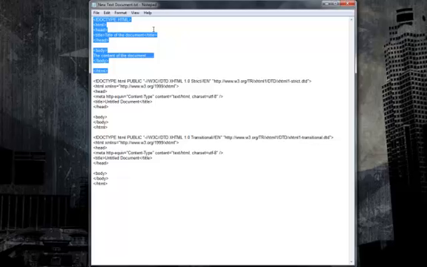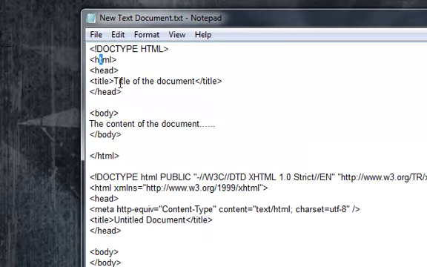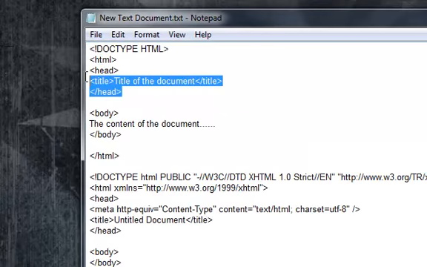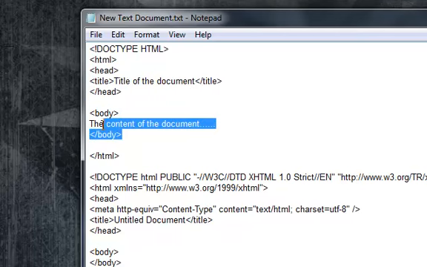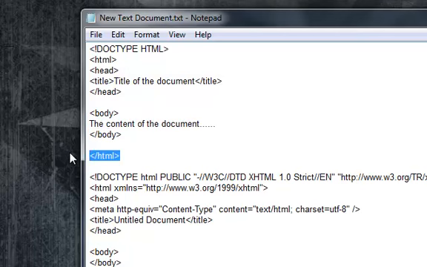So I'm going to post that and make that file available too, if you just wanted to copy and paste that. This is your basic file. You know, your doctype is up top here. You have an opening HTML tag, opening head tag. Here's the title of the document, and you're closing your head element, which is right there. And here's your body element, and the contents goes in the middle here, whatever that may be. And you're closing your document with a closing HTML tag.